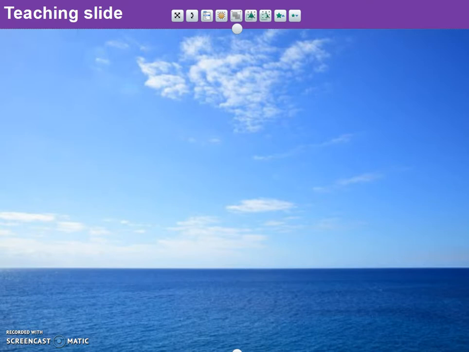Another example is the idea of the horizon. On this picture, you can see that there's a straight and level line between the sea and the sky, which is called the horizon. This helps us to realize that the word horizontal means level and flat from left to right or right to left. It's not going to go up at any sides. It's not going to be wobbly. It's going to be nice and flat.